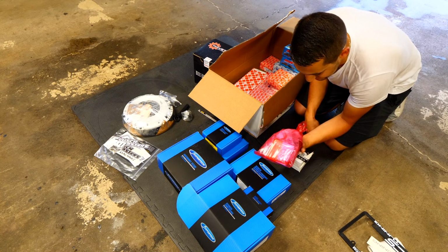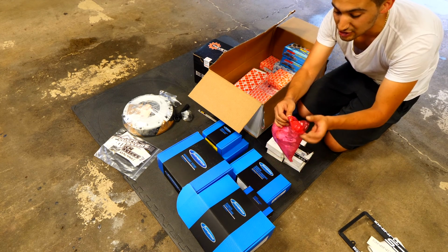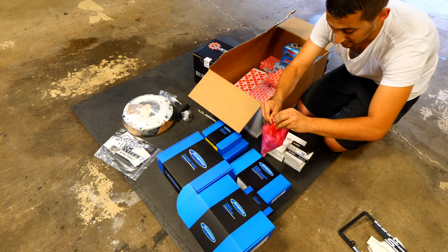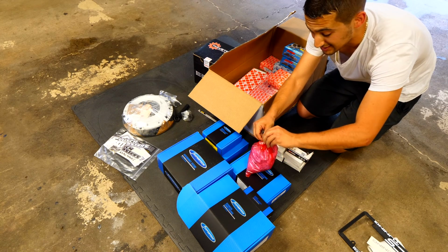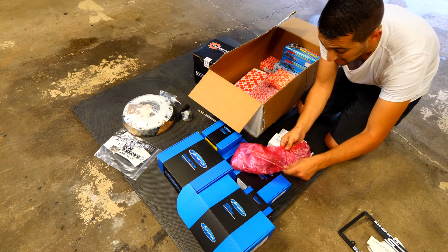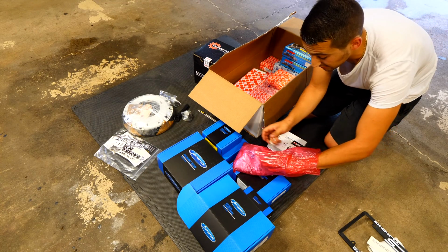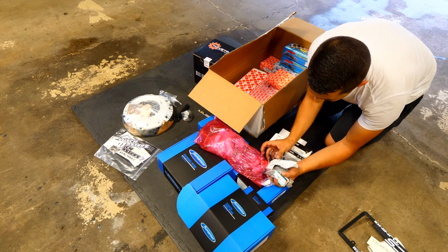So this here is basically all of the seals, all the gaskets, everything that I need to get the engine working again. So even though this bag is relatively small, it's quite expensive. Don't underestimate how much seals, bolts, and all that other stuff are. It can be quite expensive, especially when you're replacing everything in the engine bay. So look at this. Look at all these parts.